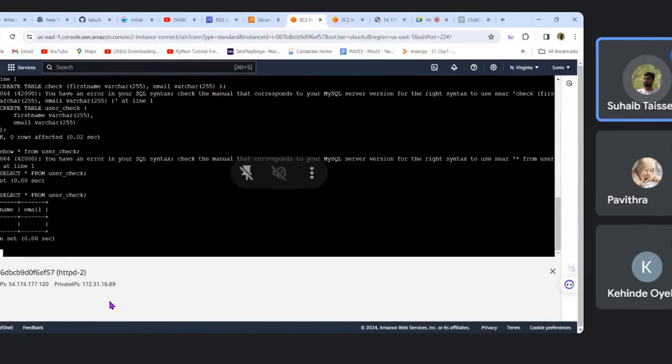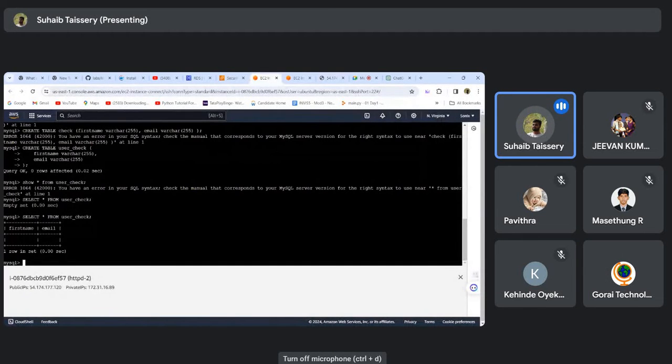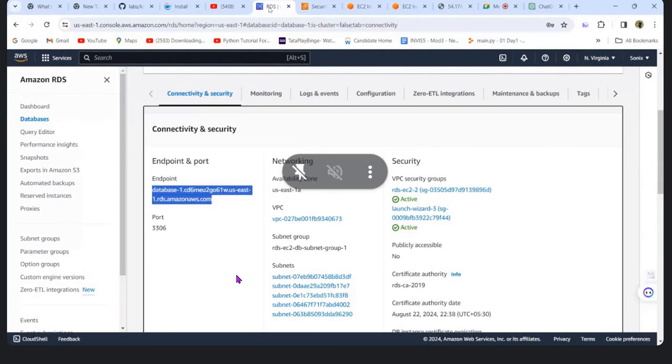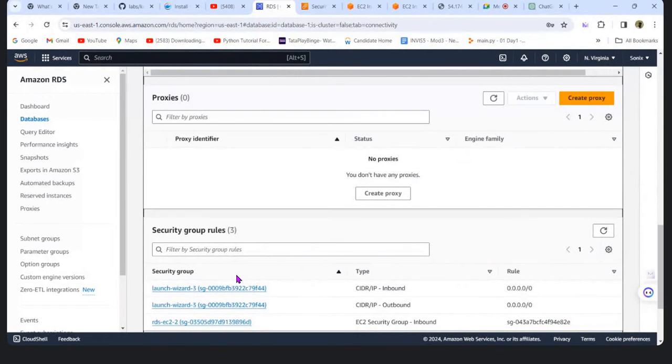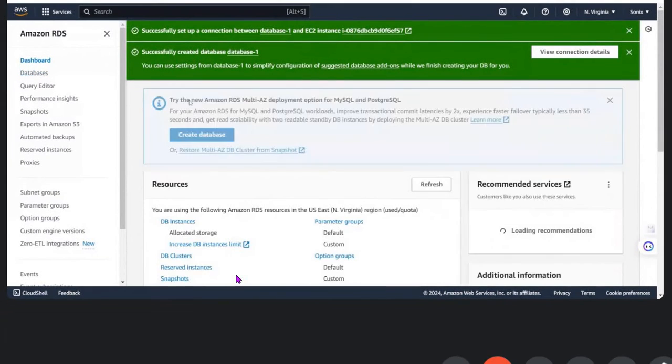Are you able to connect to the database table from your local machine? Yes, sir, from my host machine, my laptop. If you install the MySQL agent on your laptop, then you can connect. Yes, sir, we can connect, but for that we need to change the configuration settings. I'll show you that, sir.